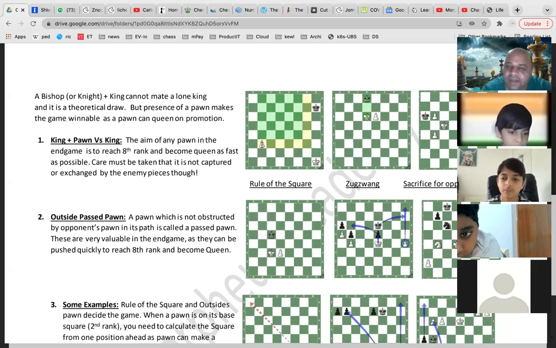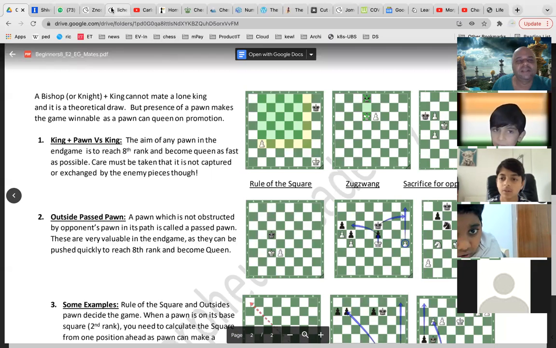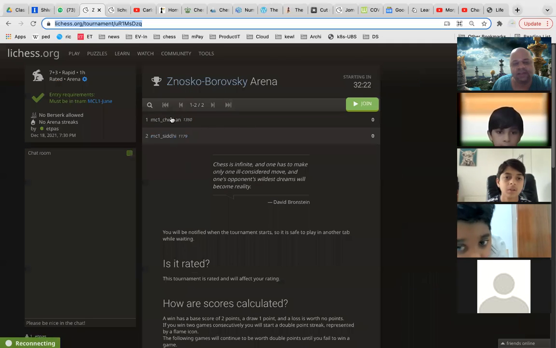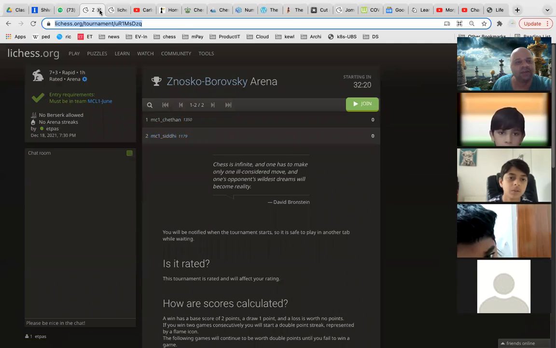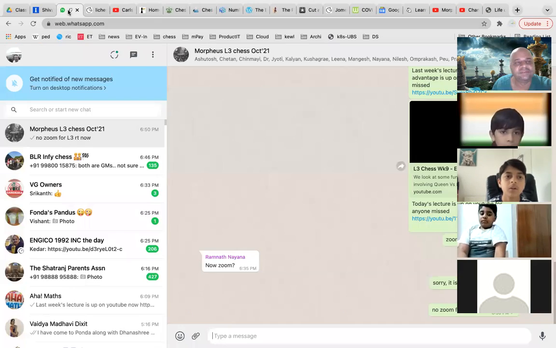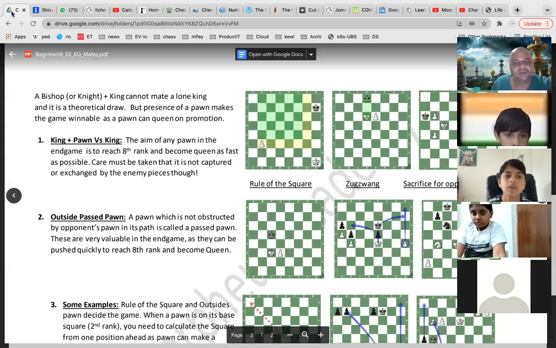What's this chess sound of someone joining the game? I don't know. I think maybe I have created some arena somewhere. I think you guys are joining here. I want to get out. The same, your team arena I had given. Okay, coming back.